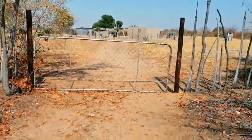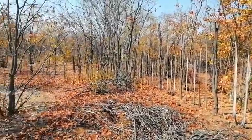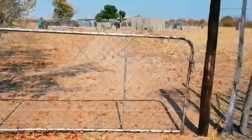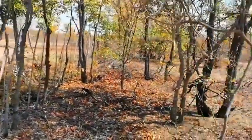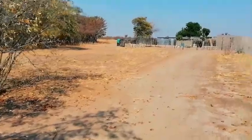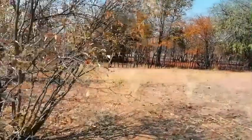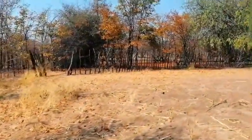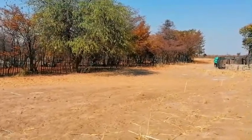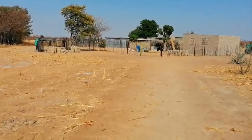Alright, so we are gonna start here at the gate, okay? So as you can see, there is a fence running around from the other side, and then this is the entrance, okay? So I just want to show you a little bit of the fence, and we're literally in the forest, guys, and the houses are so far apart, okay? So I'm actually currently walking on my 2 feet. This is the fence area that I was telling you guys about. As you can see, the fence is running all the way around. It's really huge, guys. And as you can see, this is an overview of the house, how the village house looks like, okay?